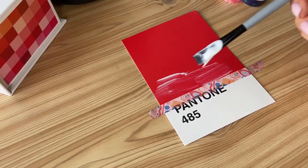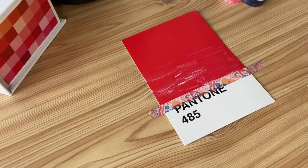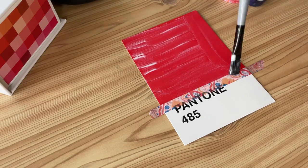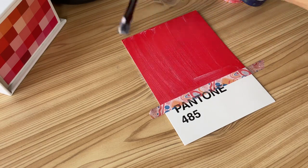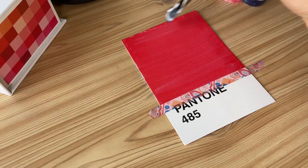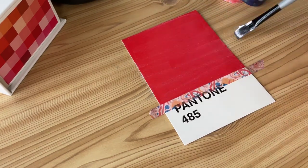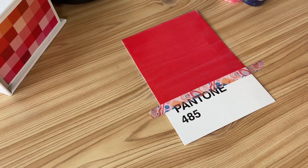Actually, I haven't found any participant who does this challenge in watercolor. The most popular medium for this is gouache, and I guess gouache would fit better for this challenge, but I don't work with this medium. I work with watercolor and I decided to try. After doing the first card, I understood I couldn't go further without white gouache since watercolors are transparent paints. But it's okay — I always use white gouache in my usual sketching, so it wasn't a problem to me.